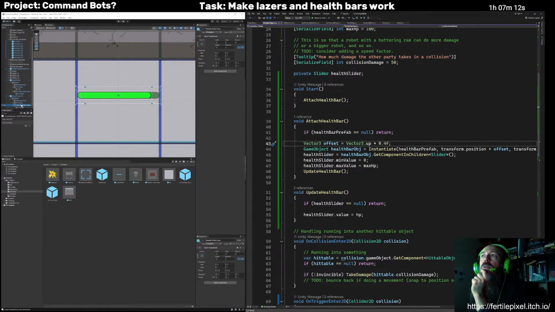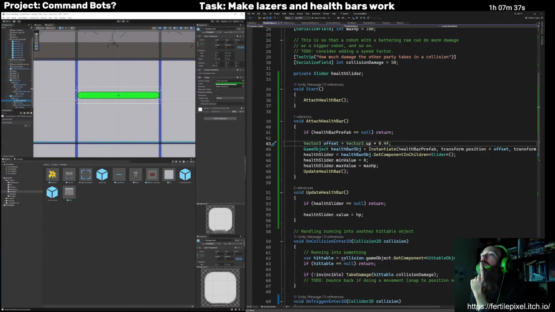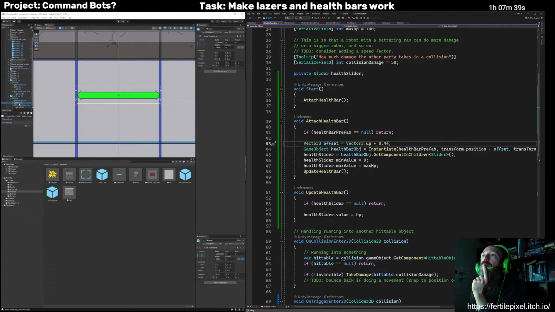So really, we want the fill area to include all the way up to there, like that. Same size as the background, basically. So that's stretching all the way up to the fill area. Left 5, right 4. Okay. 4.965. I think we're going to go with 5 for those.